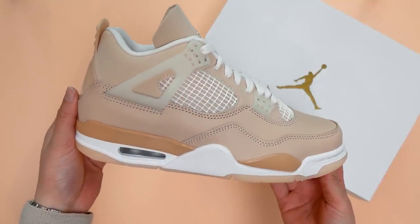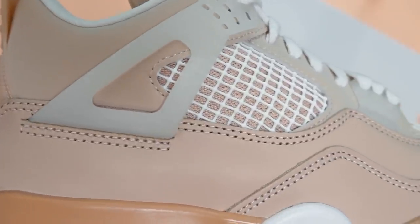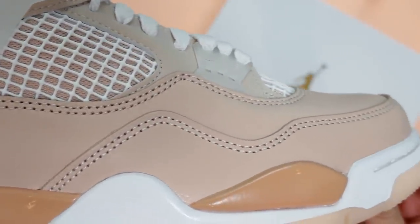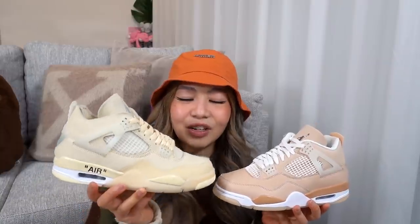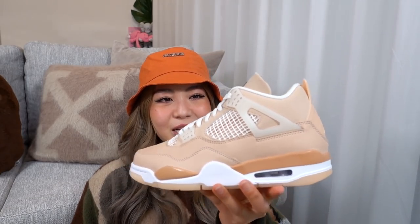Overall this is such a beautiful pair of sneakers — the quality is on point, there's a mix of nubuck and leather and it just looks very luxe. When I first saw images I thought it might be similar to the Off-White Force in terms of being a tonal color. The Off-White Force is much lighter and has more texture, but I think the Shimmer is definitely worthwhile copping. It is a women's release but I think they have it in extended sizes, and it comes with a set of pink laces.